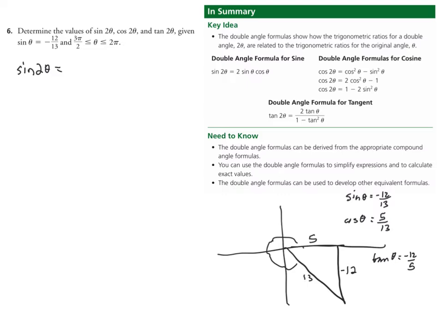Another thing, though, is we know that 12 is greater than 5. So that means this is longer, which means this angle is closer. So it's actually closer to here. So it's 3 pi by 2 plus only a little bit, not quite halfway. So if we double that angle, it's going to be 1, 2, 3, 4, 5, 6 pi by 2 and a little bit twice. So we are definitely going to be in this quadrant 3 when we do 2 theta.